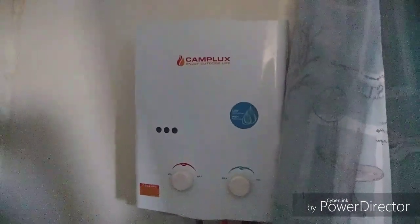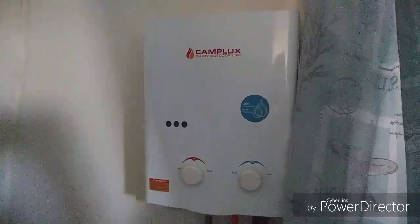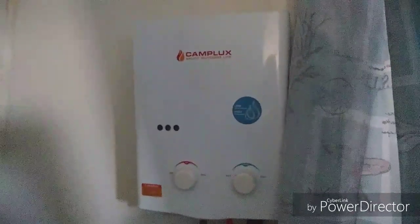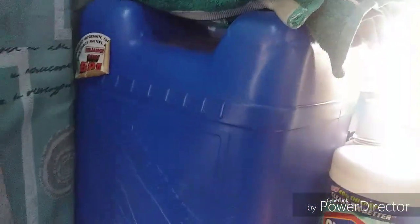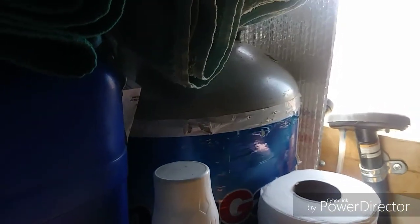In all fairness I should show the Camplex hot water on-demand unit I have. The Camplex is in here — there is a water container, seven gallons. The hose goes in there, I have a propane tank back here. Usually I put the propane tank outside when I use it, and I have a pump — let me move this over a little bit.